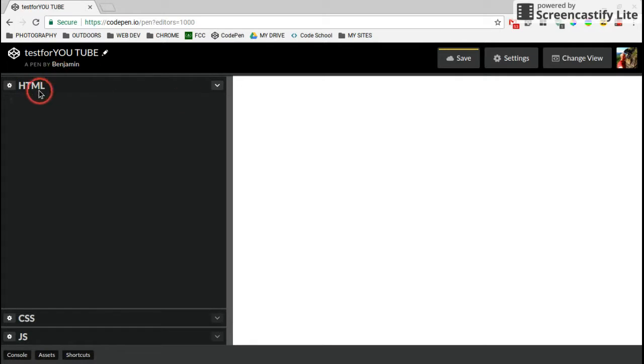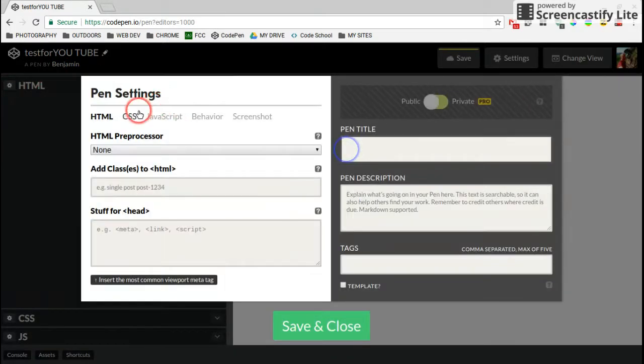I'll show you this first, actually. You click on this little settings gear over here and it puts in the HTML tag, it puts in the head tag. Within the head tag, you've got meta, link tags and script tags. So you don't have to do it. It's automatic. You're pretending like someone's already written the body tag. You're just writing what's inside, and it's going to put everything else together for you.